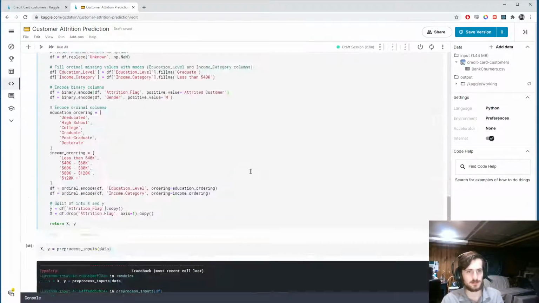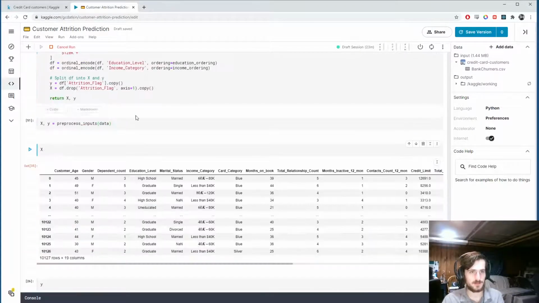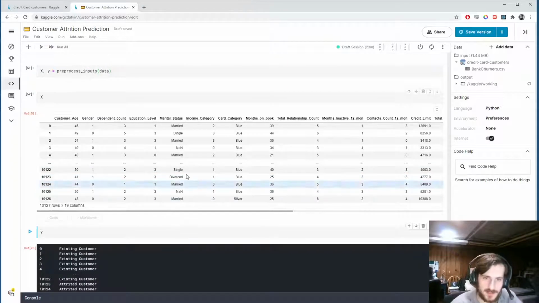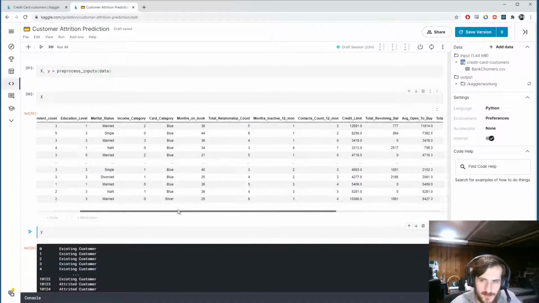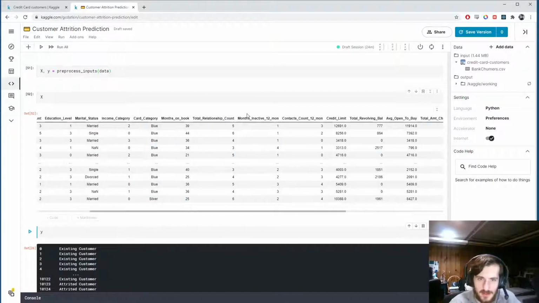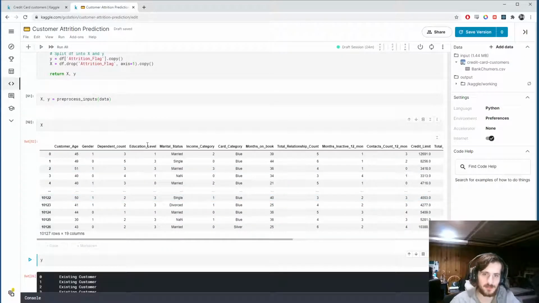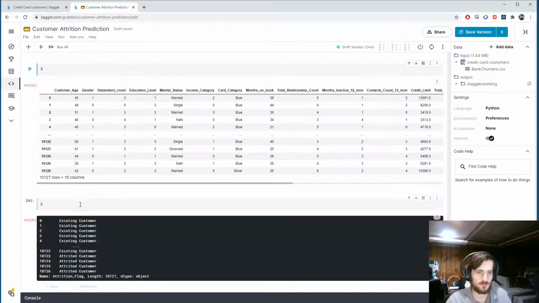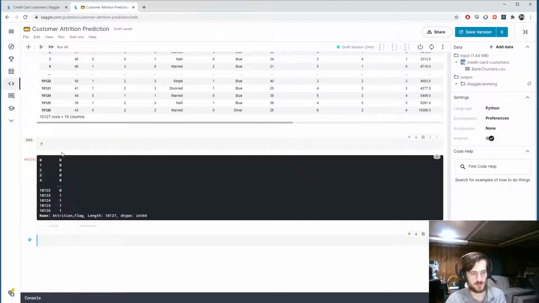And, oh, did I not run this? Okay, there we go. Now x, here it is. You can see that all of our variables have been encoded as integers. The income category in an ordinal form, education level in an ordinal form, gender in a 1 and 0 form, and then y is just 1s and 0s as well. This is what we're trying to predict, the attrition flag.